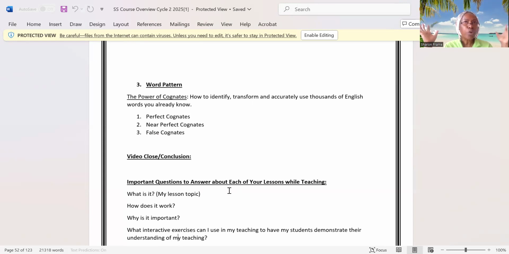We have just learned 3 new ways to pronounce English words better, to increase our vocabulary, and to create new words using cognates. Pronounce words better by what? ED endings. Expand our vocabulary by creating new words with roots, prefixes, and suffixes. And then use hundreds of words we already know, but we just didn't know we knew them, because we can do that now through cognates, right? So you're just recapping the lessons that you just taught.